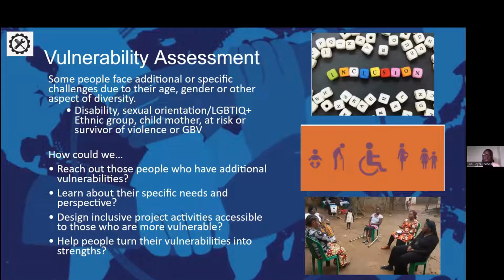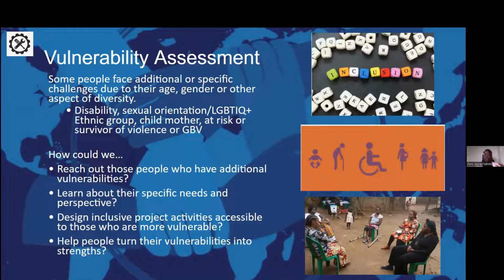When we're talking about this, we're looking at some specific examples. You've already done the community assessment and the analysis of the problem, and now you also need to understand: are there any additional vulnerabilities? Vulnerabilities can stem from multiple areas. For instance, we have a young girl who is 13 years old and is displaced. So first of all, she's a child, and she's a refugee. And at the place where she lives, she's maybe experiencing gender-based violence. She's being abused, so that's another layer of vulnerability. And she may also have been married off.